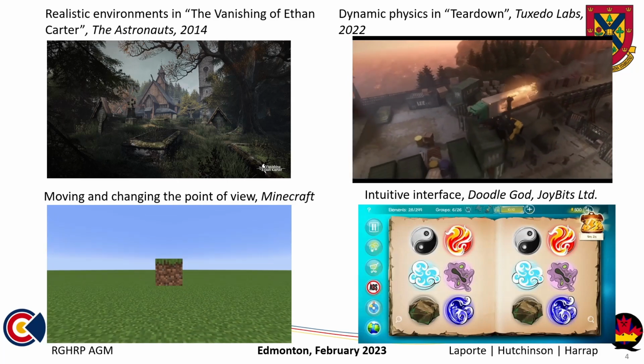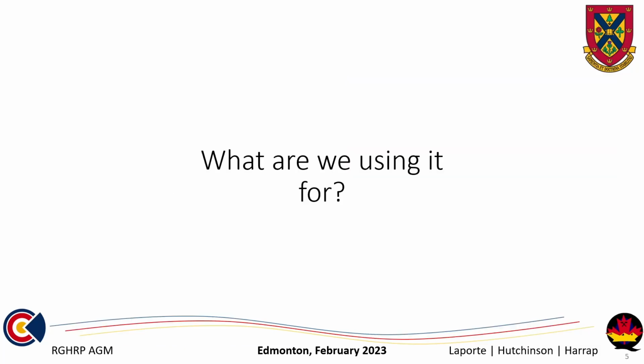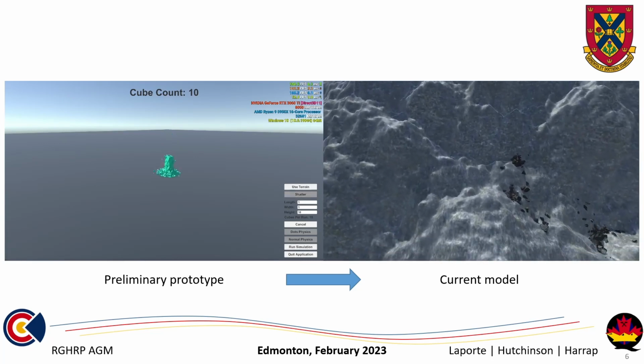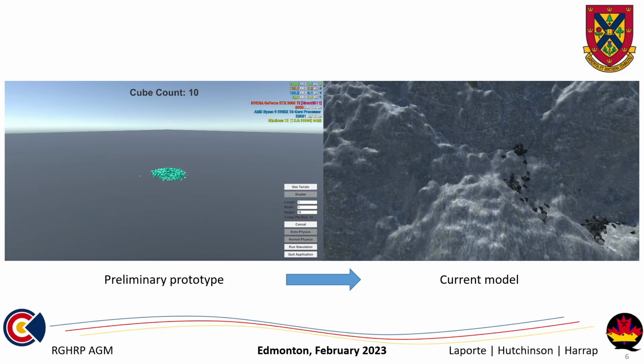So this covers why we're using a game engine, but what exactly are we using it for? Well, like I mentioned at the beginning, we're building a rockfall simulation application. If any of you are familiar with Matt Anderson or Zach Sala's work from a few years back, this is largely extending their work using some new tools and techniques. So I started off with a very simplified model that fragmented cubes, and have ended up with a model that pseudo-randomly fragments rocks in response to collision at runtime. And I'll cover what those terms mean in detail later on if you're unfamiliar.